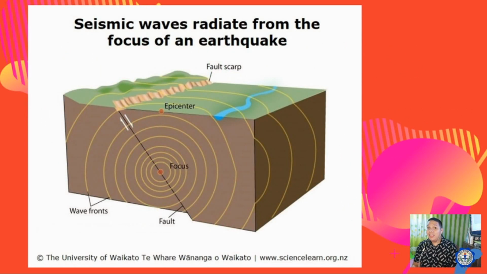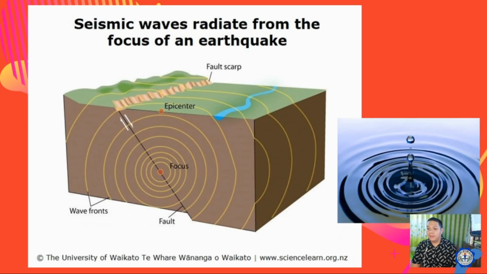From your Grade 8 science, you have studied the anatomy of the earthquake. We all know that the earthquake started at its origin, and we call that origin the focus. Focus is the location where the earthquake started, and the area just above the focus is called the epicenter. As you can see, the energy that comes from the focus is depicted just like ripples of water. They radiate outwardly.